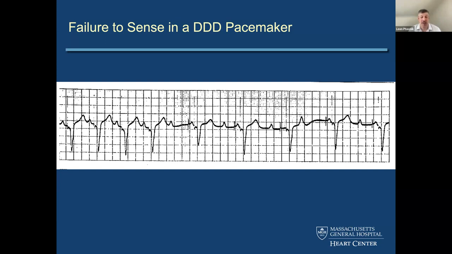And sometimes it's a matter of just what data you've got, right? Sometimes you've just got the tracing that somebody puts in front of your face. It's not always the case that you've got the programmer in front of you, where you can see not just these pieces of data, which as you mentioned are sometimes by definition incomplete, but with the programmer, you can see what the device is thinking as well. So you can see what's on the clock and on which channel, and you can then get a better sense of what that behavior was all about. But it's not always possible. And as you rightfully pointed out, the only thing that we can say for sure here is that we've got failure of sensing, not just on the atrial channel, but also on the ventricular channel as well, because it should have stepped in, right?